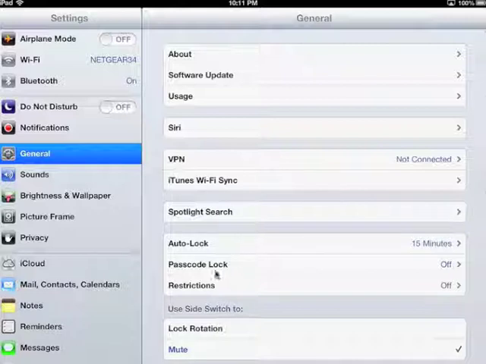Okay. Passcode lock. You need to train your students to never ever touch this. If they put a passcode lock in here themselves and forget it, they will lose their data and you won't have a way of unlocking it. So this is a training issue. Make sure your students are staying out of settings, and especially don't put passcode lock on there.